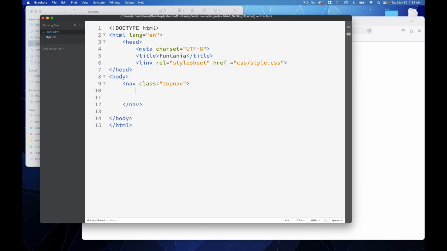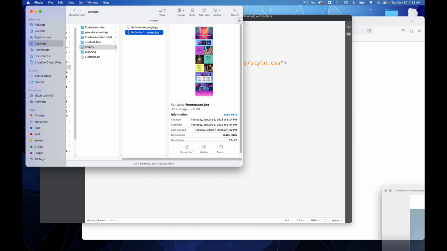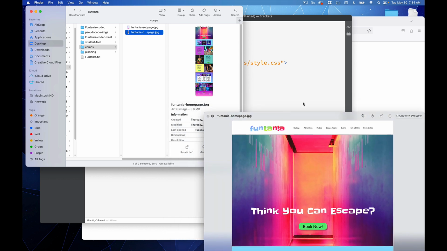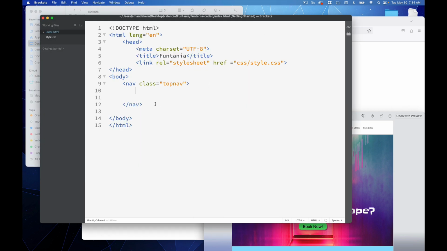If you remember the visual that I just had on screen, I'll bring it up right there so we can access it at any point. We've got this logo and then we've got the navigation. So we've got to create the space for that and we've got to have content in. I'm going to start with the HTML and we'll go ahead and get the H1 tag. I do have some of this code already coded, so I'm going to copy it over just for the sake of time so you can see it.